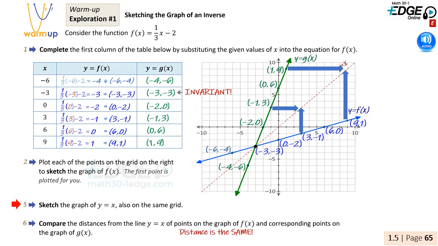We're asked here to compare the distance from the line y equals x to both the original f of x and transformed g of x function. Now, the word distance might be a bit misleading here because the distance should be measured, typically, as the shortest, most direct line. But we're trying to show that this is a reflection about that line and hoping that you'll see how it is equidistant, as it were, from the line on either side.